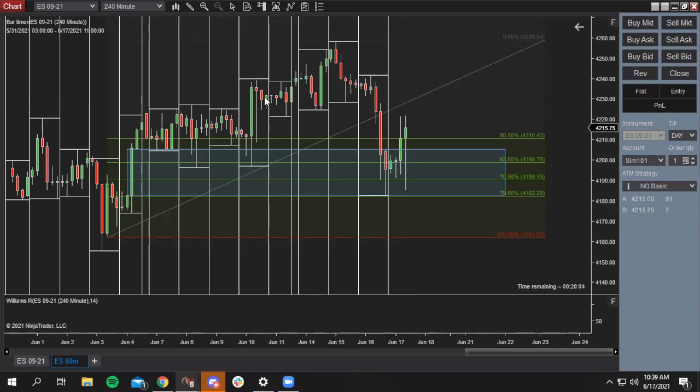Because when you do this, you see this long wick here. It's trying to make sure that all these orders are taken care of. And so that's why this one retraces back down this long wick again. It's trying to grab all these orders and go where it needs to go. So that's why when you see this jump down, this comes right back up to grab all the orders again. Now, this could very well just come back down here and shoot back down here, and then we're basically just stuck in consolidation.